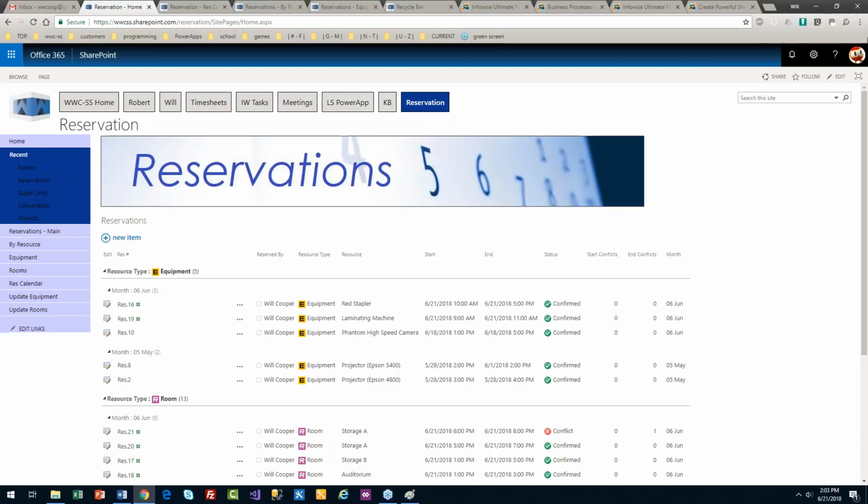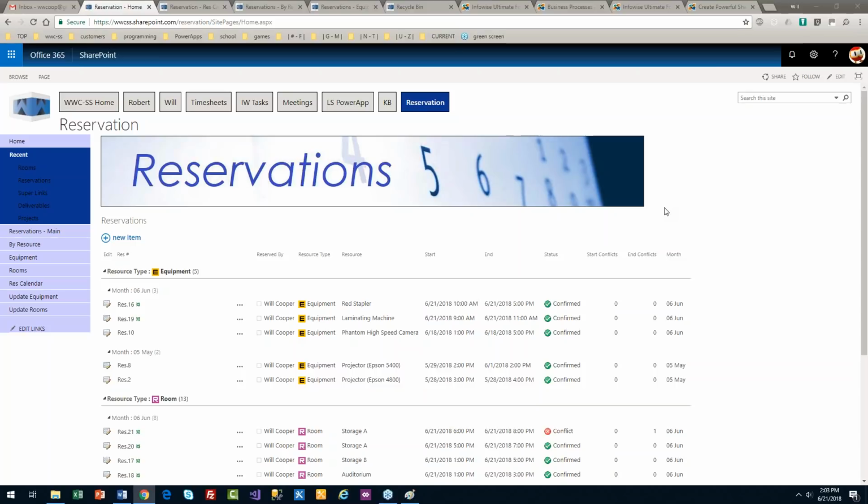As I go through my presentation today, I'm going to show you the steps that I use to build this reservation system. What's very exciting to me is that I was able to build this solution without having to use any custom code or any difficult settings. Really, I was able to do all this through configuration and just working through various wizards and menus and that type of thing.